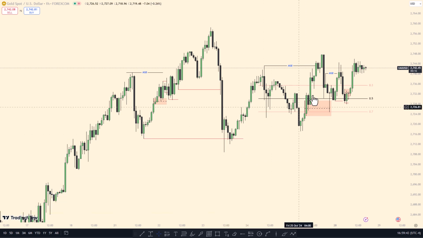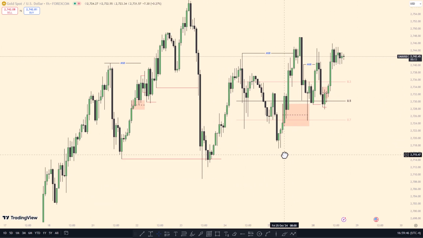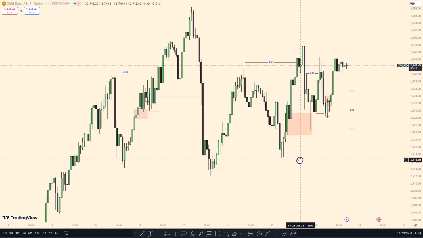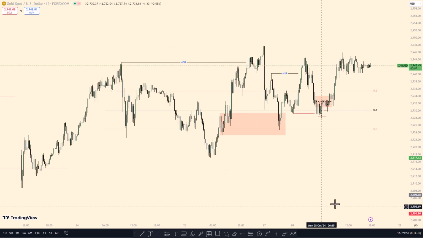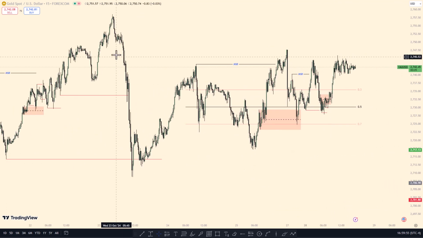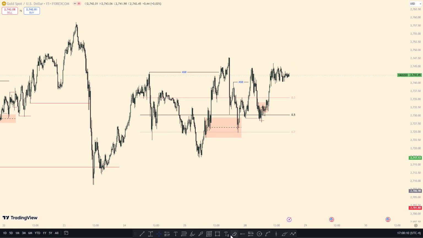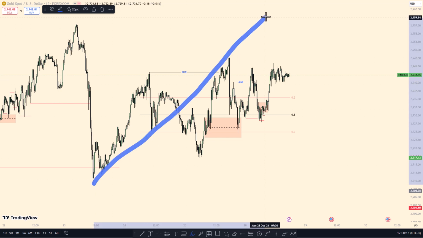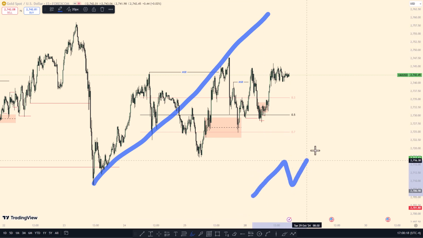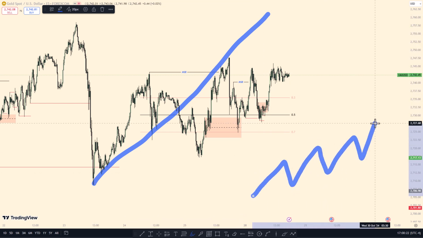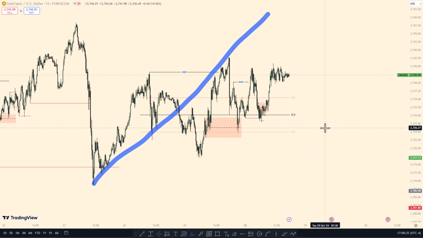Now we're going to focus here. If you go to the 15-minute, after that 4-hour pullback ended here, we have the break of structure here, so a market structure shift. Now we are looking at another expansion leg like this. In lower time frames, we're going to have expansions, pullbacks, expansions, pullbacks. So the same thing is happening in the lower time frames.